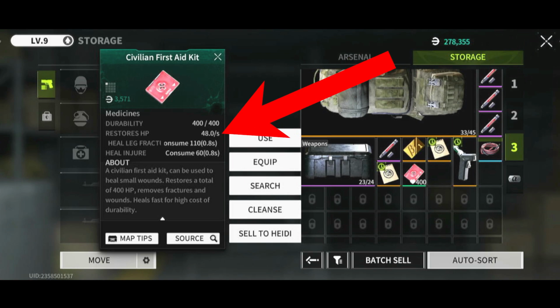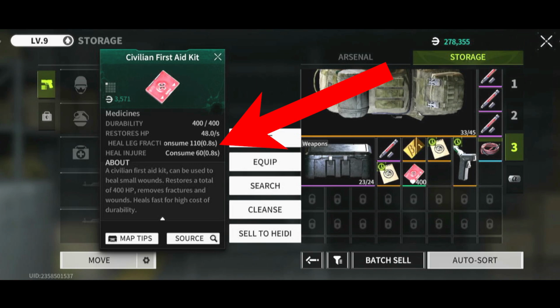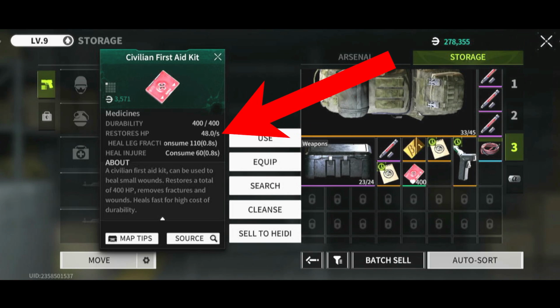Using this will heal 48 base HP per second at the cost of 48 durability per second. Note though, if you have a fracture, this thing will consume a massive 110 durability per 0.8 seconds on top of the 48 per second that you heal with your base HP.